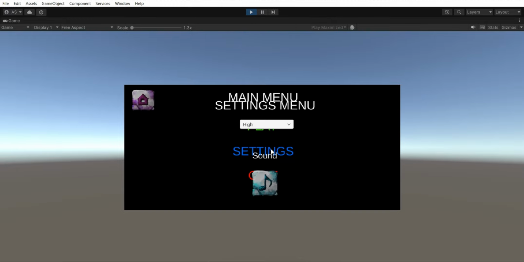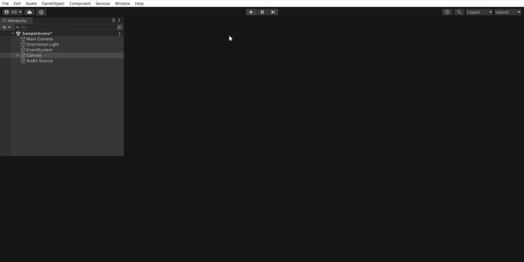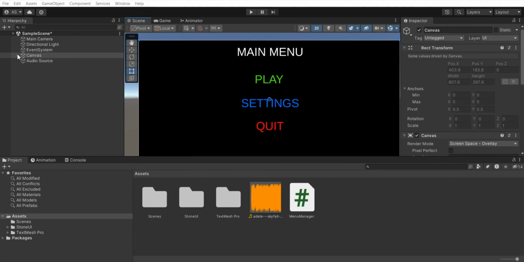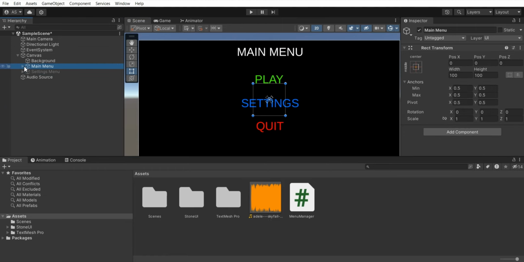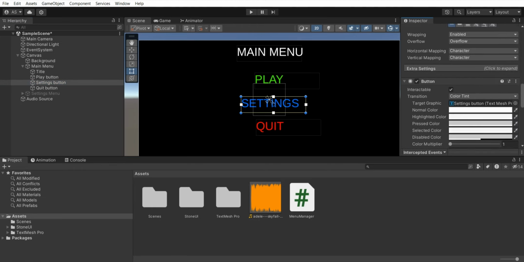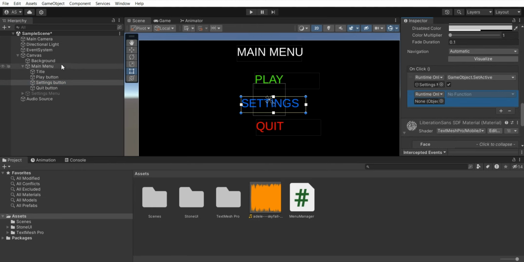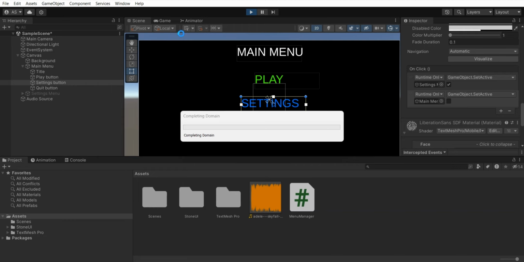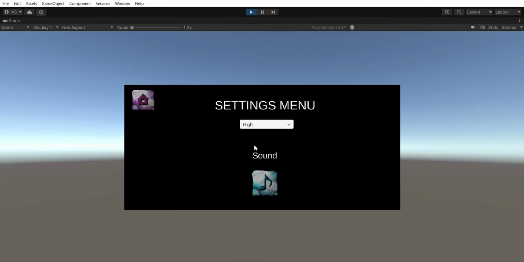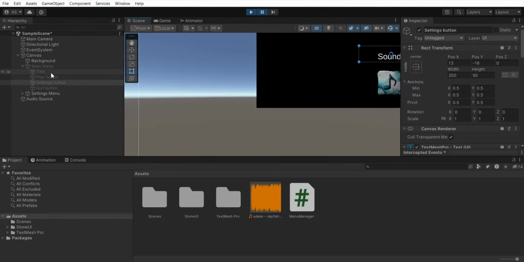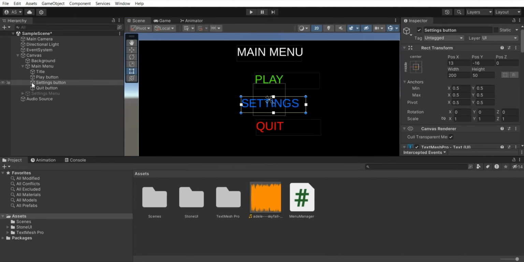Everything looks fine. I'm clicking on the settings button, but the settings menu and main menu just messed it up. So actually I forgot that when we click on the settings button, we don't only want to activate the settings menu, but we also want to deactivate the main menu when we do that. Okay, so we can check our settings menu now, and when I click on settings button, everything works fine, but when we click on the sound button, nothing happens, but it's clickable for now.